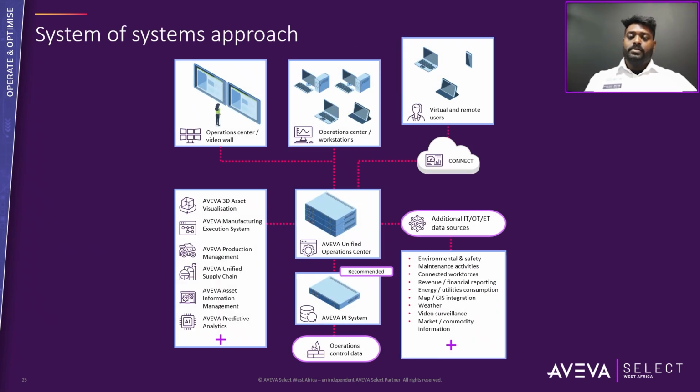The Unified Operations Centre is based on a hybrid system-of-systems structure, meaning it doesn't replicate the information acquired from other applications. It connects to and layers over the top. The Unified Operations Centre is a vendor-agnostic software solution and uses these existing systems as a data source, pulling the information together using various industry and internet standard protocols, applying context between the data sources defined in the configuration, and visualizing it for the user.